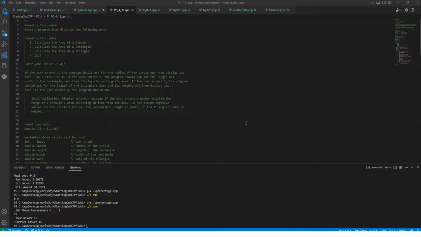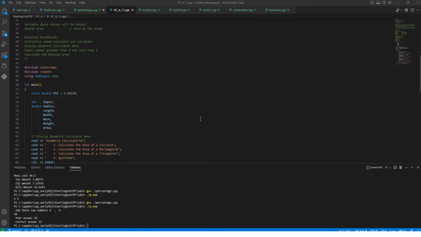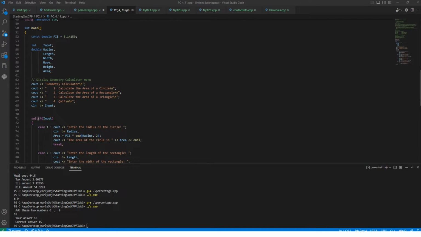So the format of the switch statement is very simple. It starts with the keyword switch. Switch is a C++ keyword, and then you put a numeric value here. The numeric argument of the switch can be any of the integer data types, including the character type char. It can be an expression whose value is any of the integer data types.